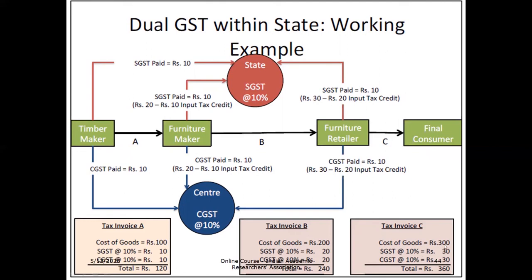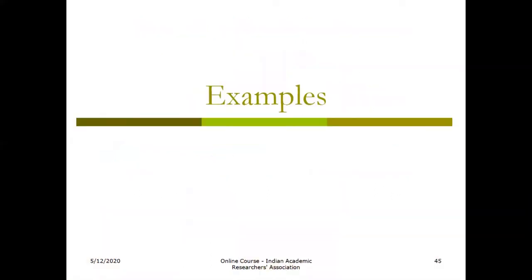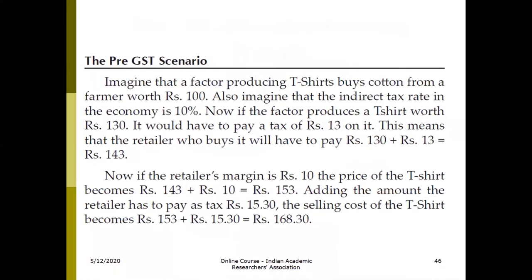With this he adds 100 as cost of production, and again 10% CGST and SGST, so 30 plus 30 is 60. So instead of the total cost of production to the final consumer being 400 or more, it is 360 plus the normal margin, because when the consumer pays for the purchase, the input tax credit of rupees 30 each for CGST and SGST is returned to the furniture retailer. So ultimately this is the input tax credit effect, and these are some more examples.